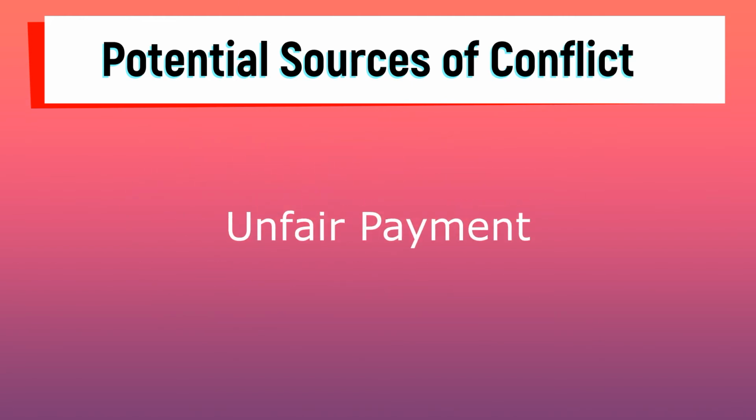Now, the final source that we're going to be looking at is employees feeling that they are not paid fairly. And so this can cause conflict, if persons are feeling that they are being cheated on their pay. Definitely workers are going to have a serious issue with this problem.